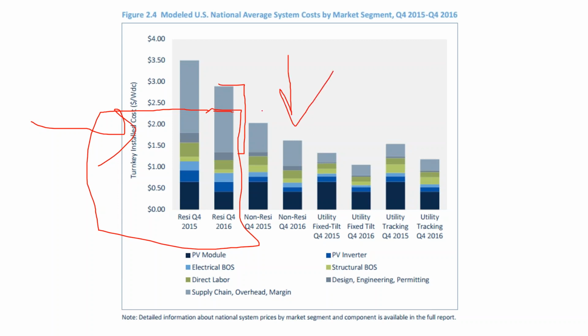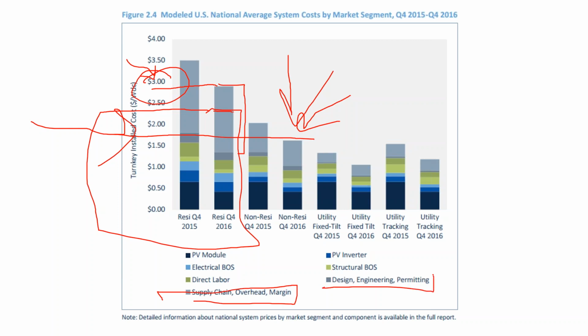Now, the commercial market is installed at a lower price point than residential. Where the residential pricing today is around $3 a watt, or if you go out to bid for a turnkey contractor, you might be able to get something just below $3 a watt. With large scale commercial, when you get into 100 kilowatt, 200 kilowatt projects, what goes down is things like your supply chain overhead, your design and engineering and permitting. Let's see, I think that your labor budget is pretty high on these commercial projects. In my experience, labor budgets go down as well. Excuse me.